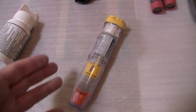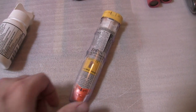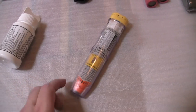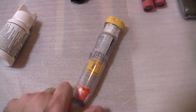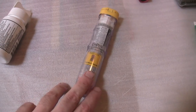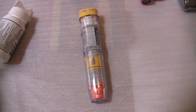This is something I'm taking that you probably don't need. This is an epinephrine pen. Back during Chasing the Sun, I had an allergic reaction, went into anaphylactic shock, and really to this day we have no idea what I was allergic to, so my doc recommended that I carry one of these. So I carry a couple of these in my car, and I'll have a couple of these on the ride. The point I'm trying to make is during a motorcycle packing trip, you definitely want to put any kind of specialty meds that you may need for the ride.